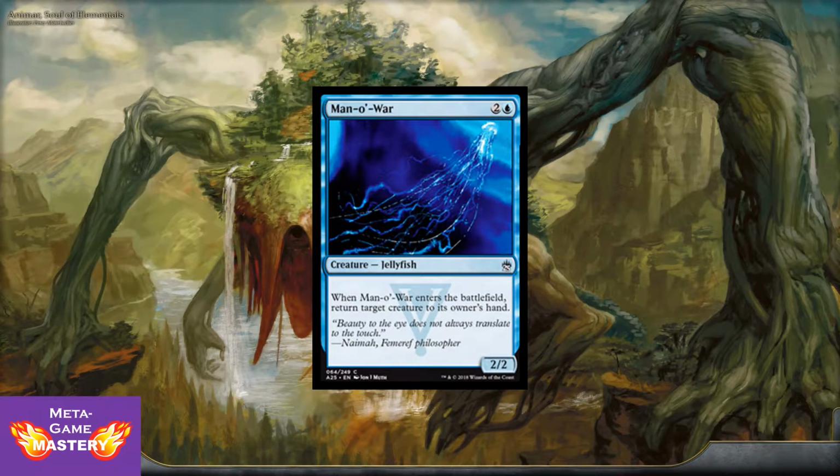And a classic, Mana War, getting reprinted at Common. It's 3 CMC, 2 colorless, and a blue for a 2/2 creature jellyfish. When Mana War enters the battlefield, return target creature to its owner's hand. We know this is a combo engine in many legacy or eternal formats, and it's just a straight up value card in limited. If you see this, pick it up. It's very first pickable.